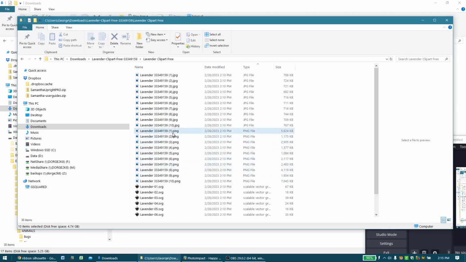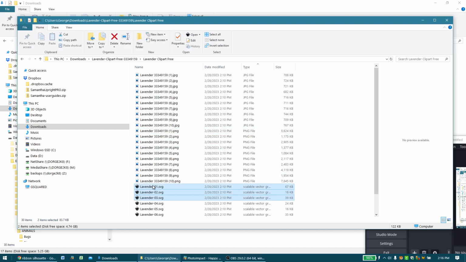Now you can see it took and renamed these basically the same thing, 1, 2, 3, 4 through 10, just like it did up here. But the reason it allowed that is because these are JPEGs and this is PNGs, so they're completely separate file types. If I had done them all at the same time, instead of this being number 1 PNG, it'd be number 11 PNG. And I want them to actually kind of correspond to the matching file, whether it's an SVG or a PNG, if that makes any sense.